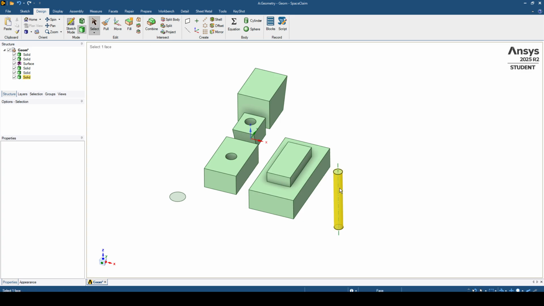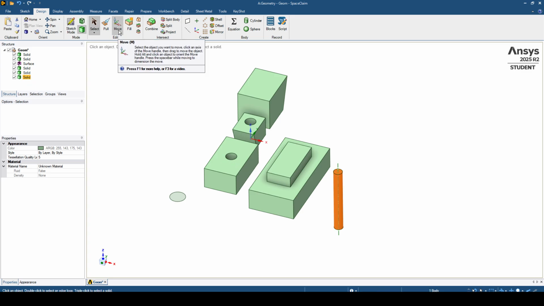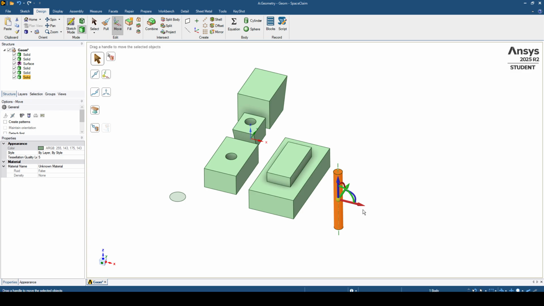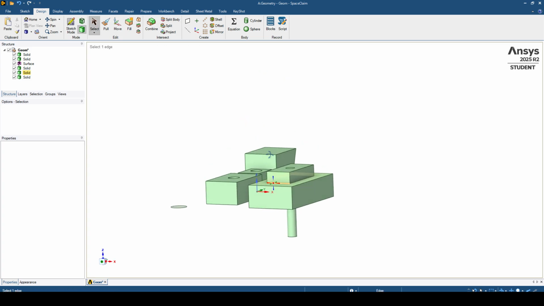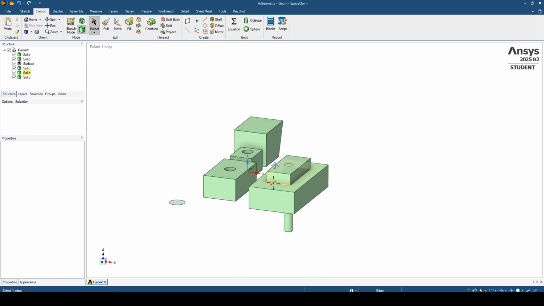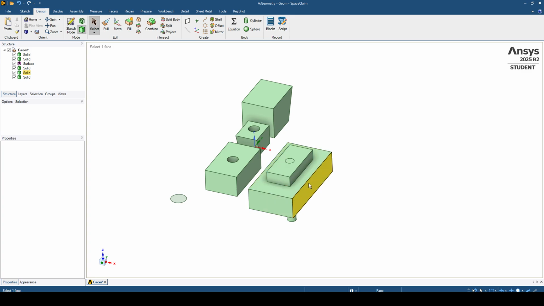Now let's move this part to the middle of this rectangular form. So we click on this part 3 times, or we can mark it, or we can choose it from the structure tree. We can click on the move, and now I will click on this axis and tell it that I want this up to, through clicking on this feature and choosing the middle of this line. Now, as you can see, our part is exactly on the middle of this one part.